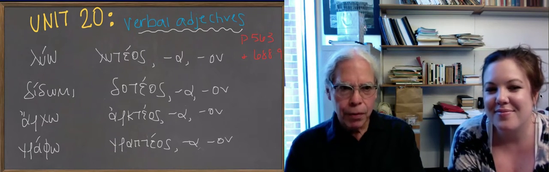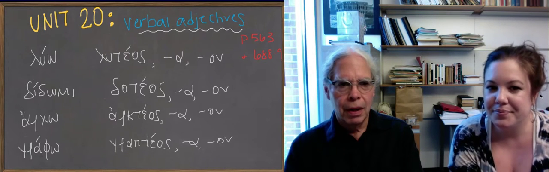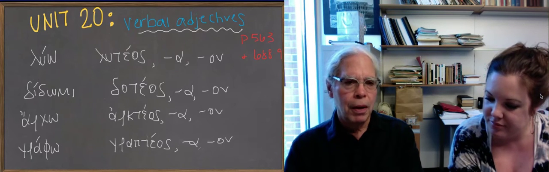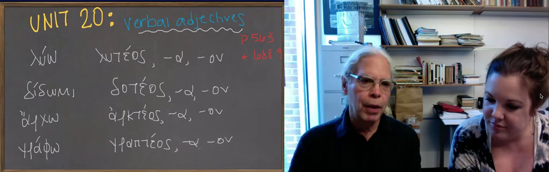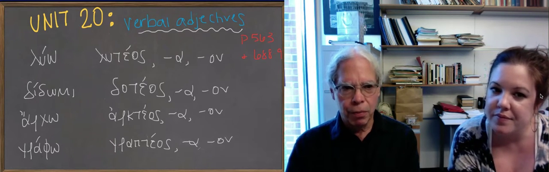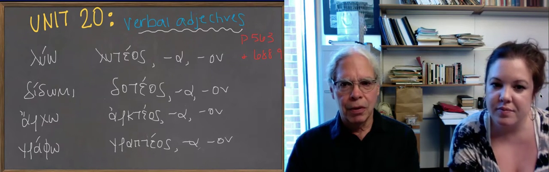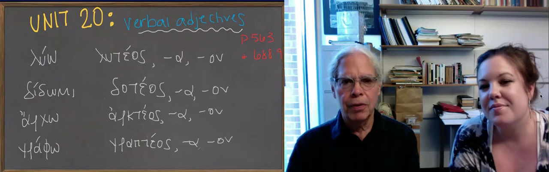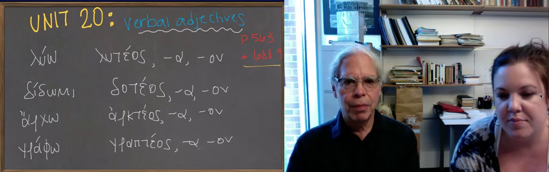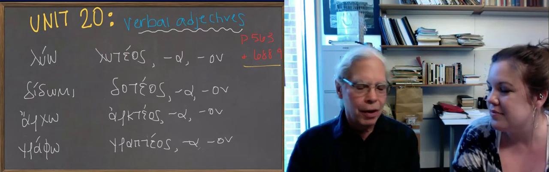So the first one is these weird verbal adjectives. The book has a bad way of accounting for the formation of them. We put a few of them on the blackboard. They're adjectives derived from the root of the verb, and you shouldn't pay attention to the rules in the book. They make a list on pages 688 and 689 of about 20 of them that don't follow their rules, so even their system is bankrupt.